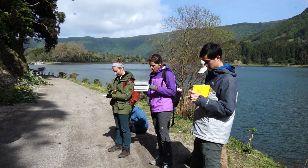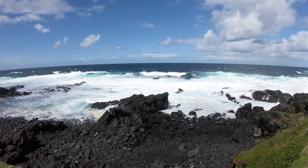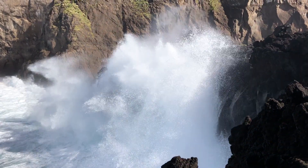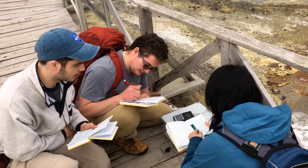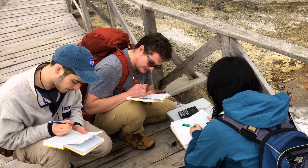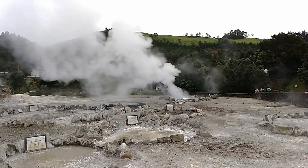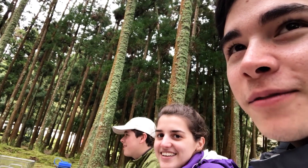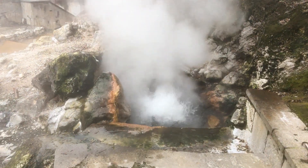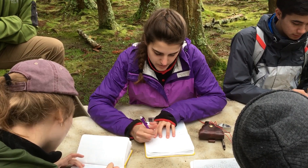You might come up with a hypothesis trying to understand how everything you're seeing in the field is connected — what's the story, what's the process that led to the deposition of these rocks. We just spent two hours taking measurements of some fumaroles in a volcanic field, and now we're going to turn them into a really awesome map that we'll combine with data of the gases that came out of those volcanic vents to see if we can find any interesting correlations.